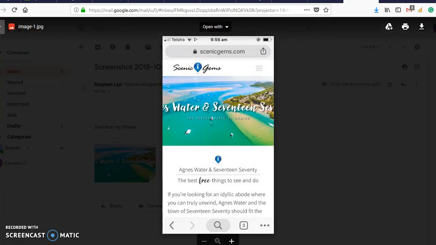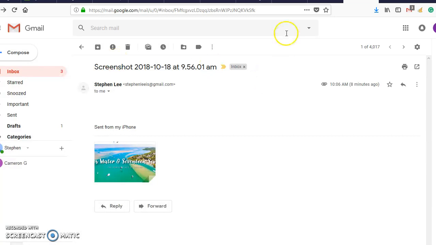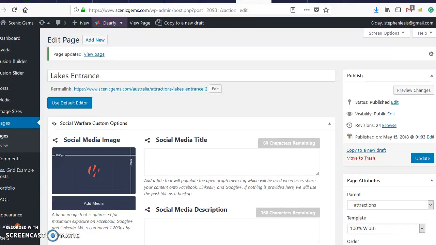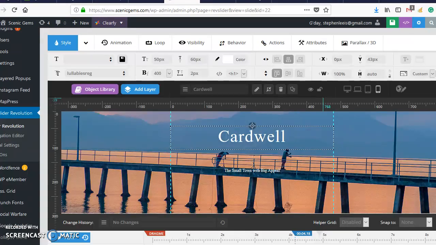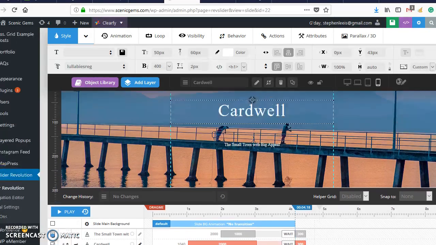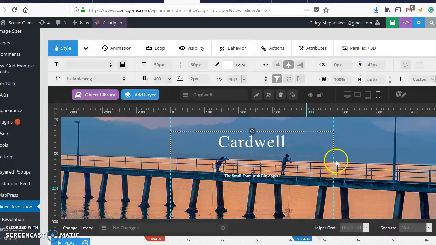So to walk you through a few things, this is done in Slider Revolution. Clicking on Slider Revolution, and then in one of the title images, so Cardwell is one of the images at the top of the screen.